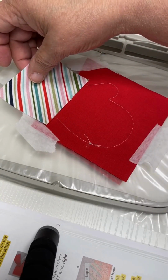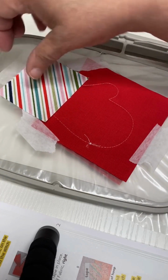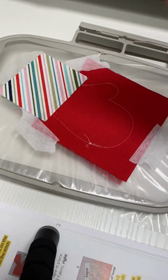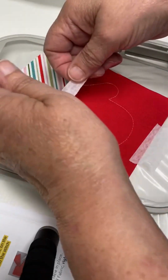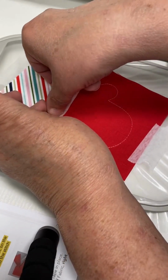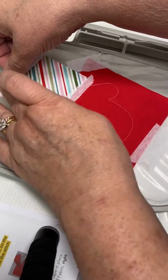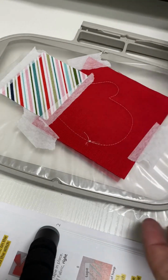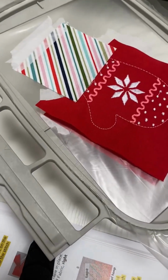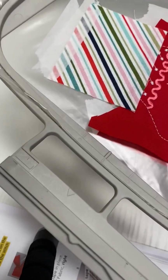Now I want it right side up also, because I want my two wrong sides facing each other through the stabilizer. I'm taping both sides because it's on the back, because I don't want anything to turn under and get caught under. The top doesn't matter so much. You can tape it down on the top if you want, but one piece is usually sufficient because you're not rubbing around.